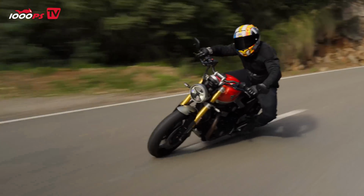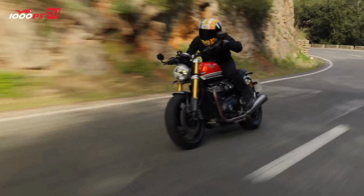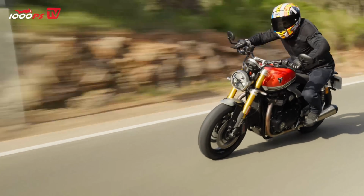And the chassis is much firmer. It's much sportier. It turns a little bit faster. It's a little bit more accurate. The tyres give more grip. It gives more confidence. I can carry more corner speed.